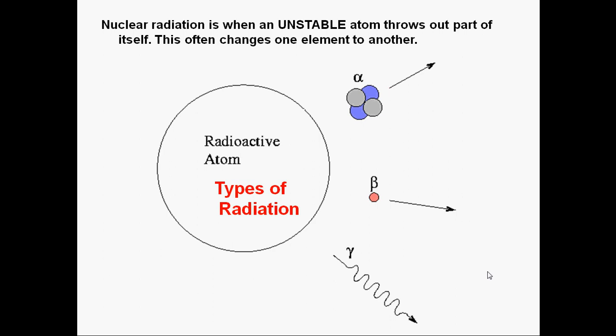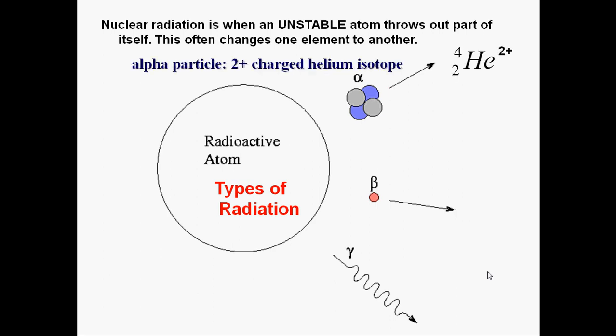Now, there are lots of different ways for the nucleus of an atom to self-destruct, which means that there are lots of different types of nuclear decay or nuclear radiation. The first one that we've got is an alpha particle, or alpha decay. What a nucleus might do is spit out 2 protons and 2 neutrons. And basically, if you've got 2 protons and 2 neutrons, what you have is a helium nucleus or a helium atom with a charge of +2. Either way is fine, either way that you want to look at it. So that's one thing that a nucleus can spit out.